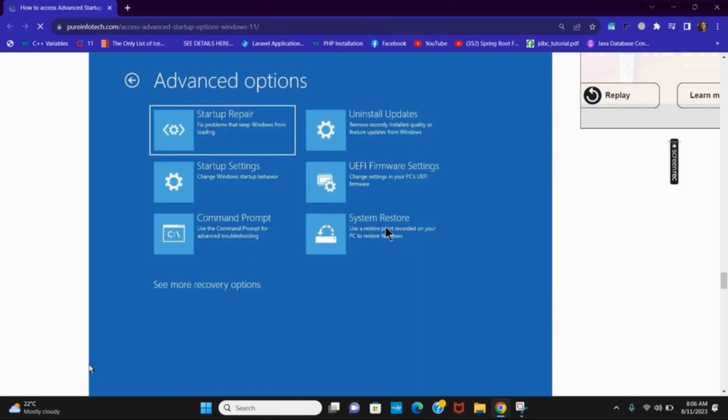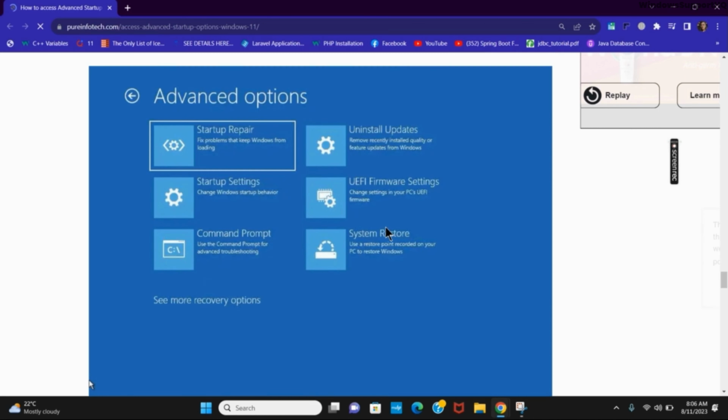However, for the fourth solution, you can click on Startup Settings. Thereby, you will see many options. You have to click on Restart. After that, you will see some of the restart settings or startup settings. You have to click on or press a number to choose from the options. We have to click on Enable Safe Mode. For my device, it is given as number 4.